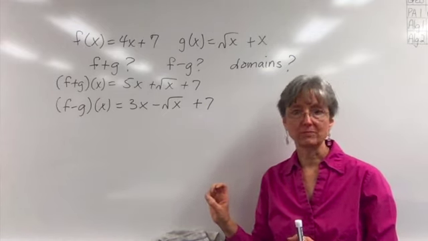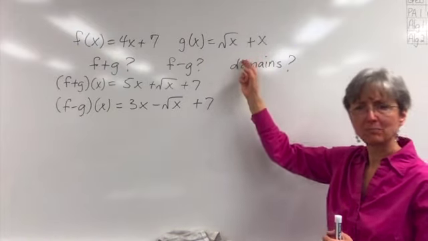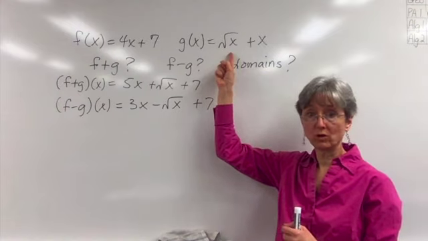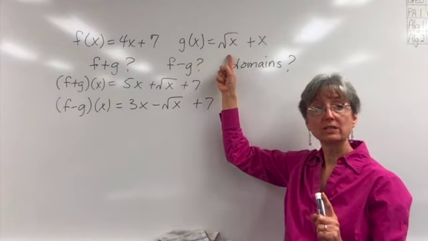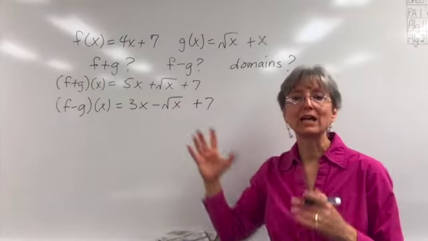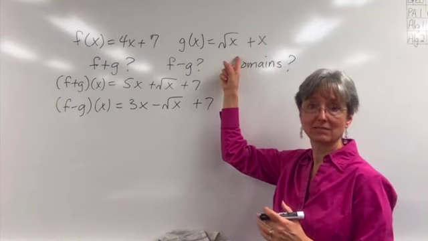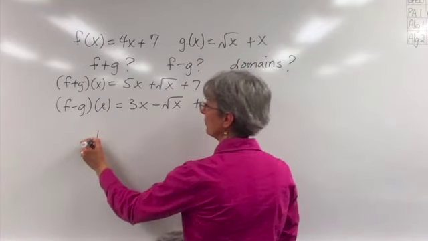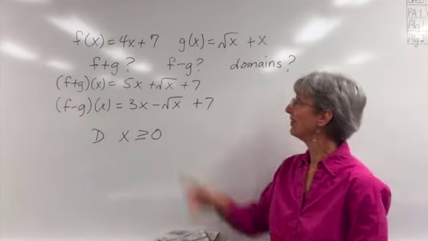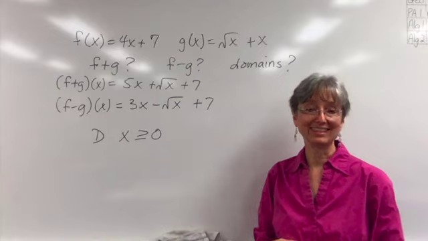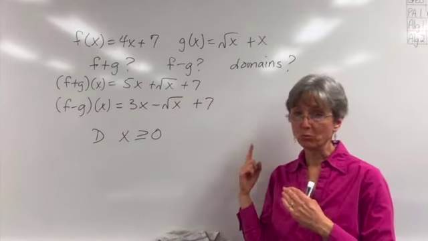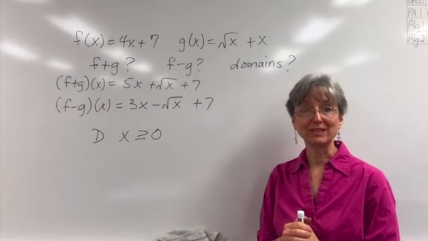All non-negatives. Does that make sense, how my domain is limited? I can't have x be a negative number because that would give me a negative square root. Are you good? So g of x, my domain is just 0 and greater. So when I combine them, my domain is limited by this. So the domain of both of them is x has to be greater than or equal to 0, and that is because of this. It affects both of these equations. So bear domain in mind, it's pretty significant.